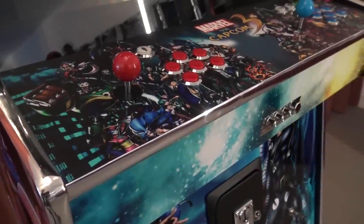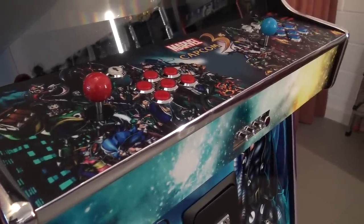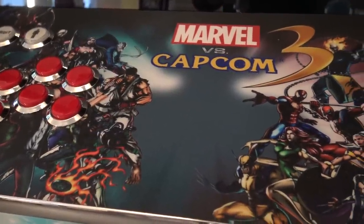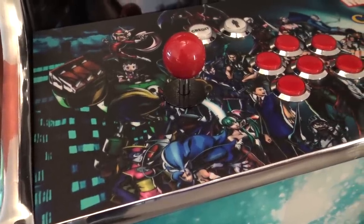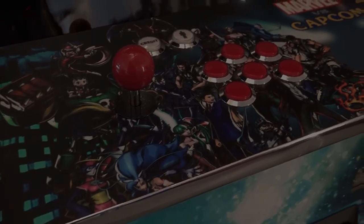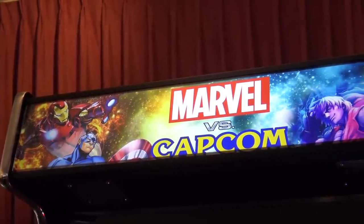But if you look at the overall quality of the arcade machine when playing and seeing it, it's totally another level of Chinese arcade machines. Don't compare this with older ones with very horrible, crappy decals. First of all, this is more like a vinyl sticker, very thick and of very nice quality, and you don't need to be scared that it's going to wear out when playing it for many, many years.